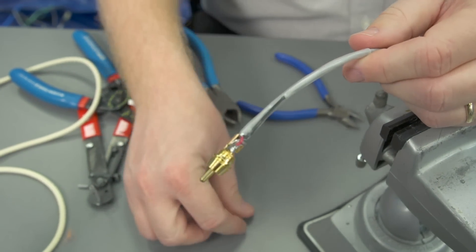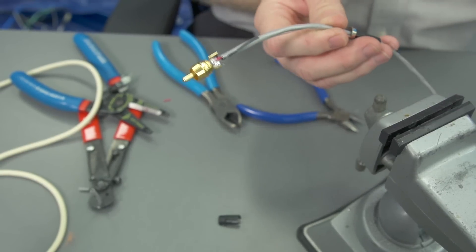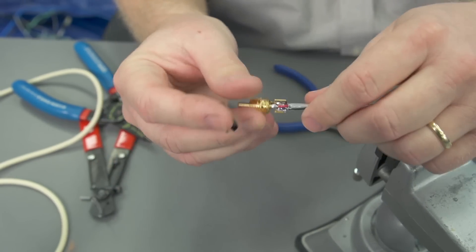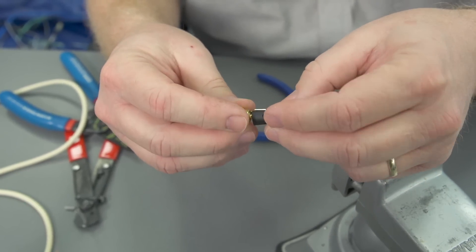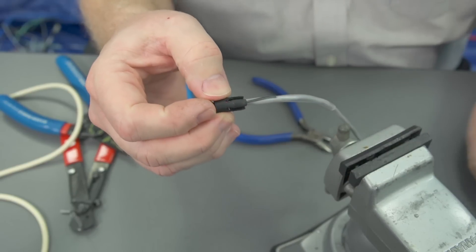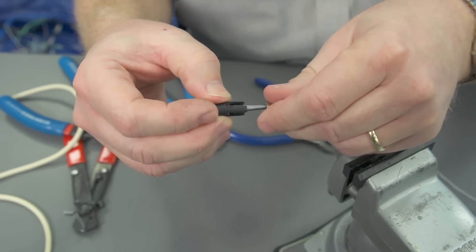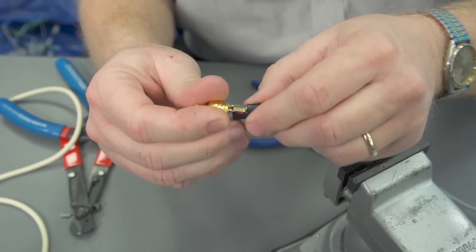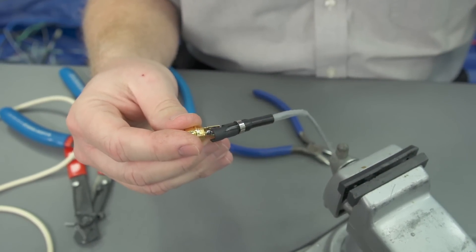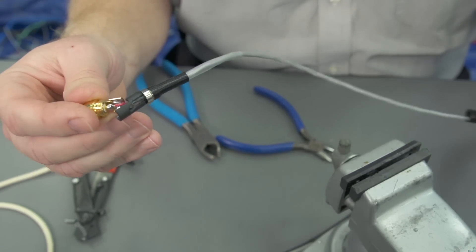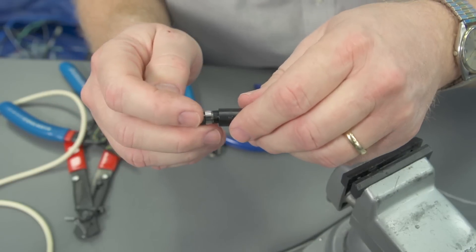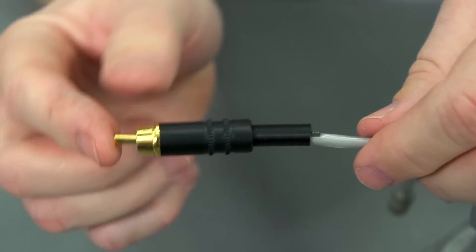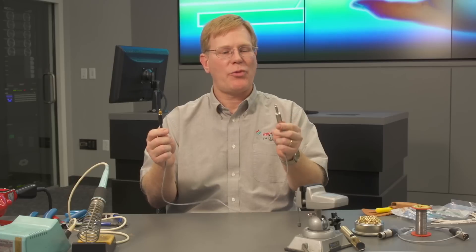All right, let's finish our assembly. Let's see, where'd our barrel go? Should be on our cable already. It slid down a little ways here. Here's our little half shell, and that's going to fit together just like that. So we bring up our strain relief, and you can see here this is actually conical inside here, and it's going to fit up against that strain relief. Let's bring that up. Sometimes these shells slide all the way down the cable, so I'm going to bring it up and over and just screw it together like that. And that's our RCA connection.